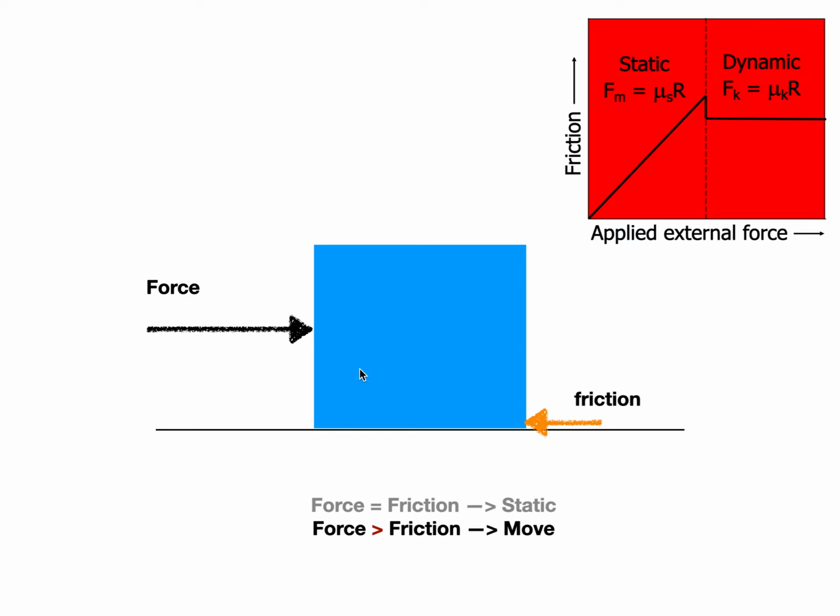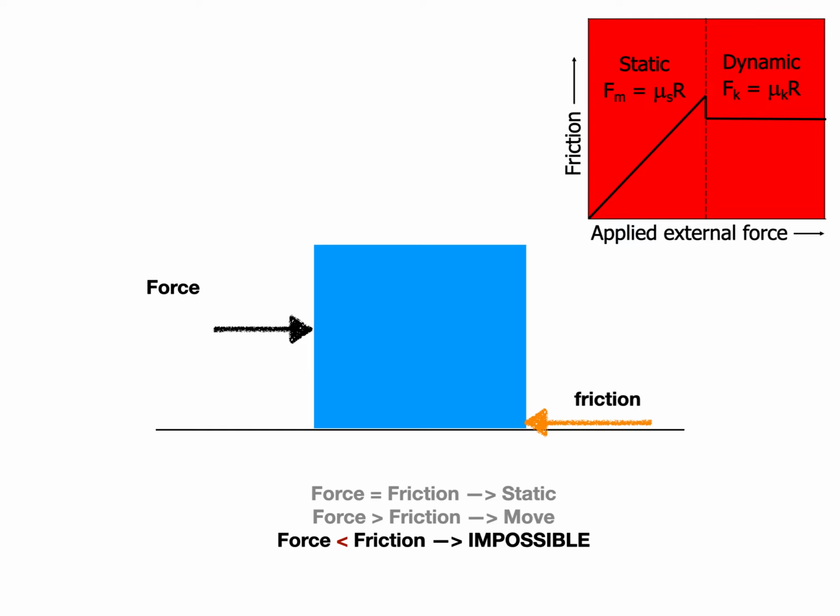So the friction right now is called static friction. But say if you really want to move the box, you increase the force applied to the box. Then when your force exceeds the friction that the contact surface can provide, the box will start to move. In this situation, the friction is called dynamic friction. What if the friction is actually smaller than the force? Man, that's impossible. If you put a box on the table, you didn't apply force to it, but the box started to move, man, leave that room immediately.